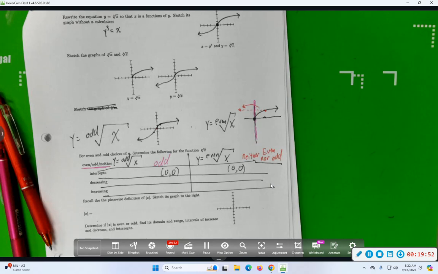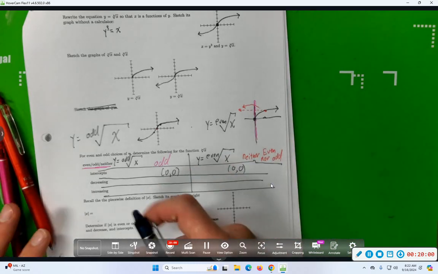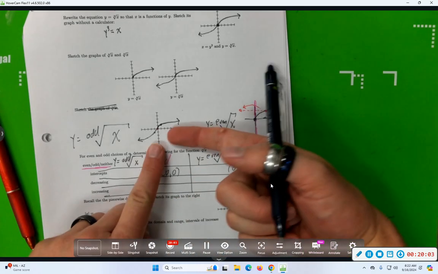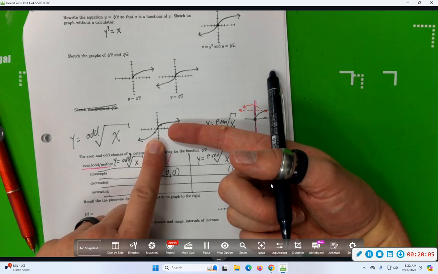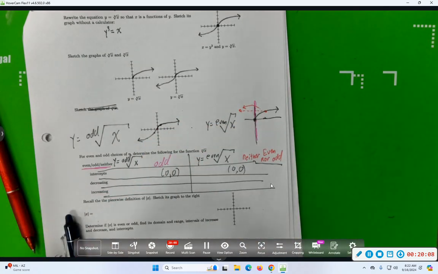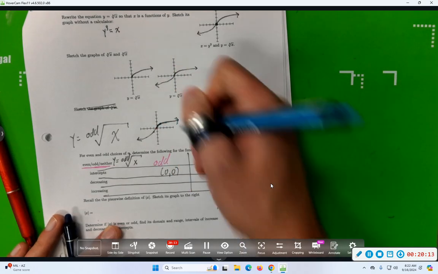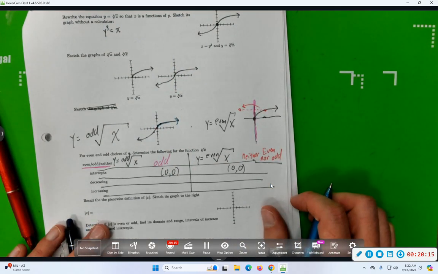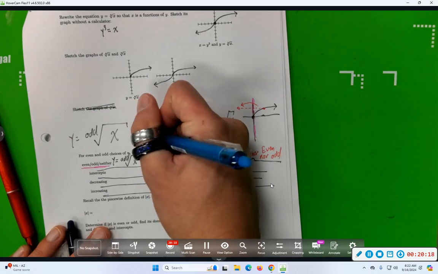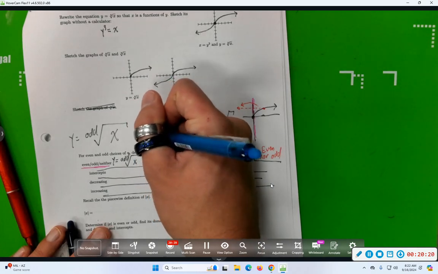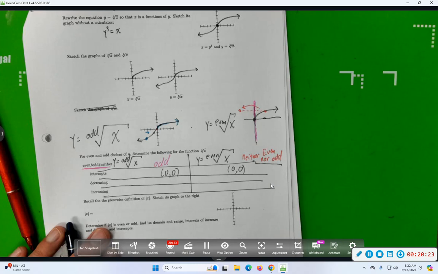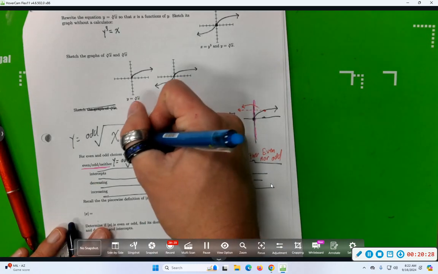Well, let's just give it a quick look. 0 to infinity. So you suggested 0 to infinity. Yeah, it certainly looks like as the x values go up starting at 0, the y values keep going up. Let's check right there. As the x values go up there, are the y values going up or down? Going up. So I think it's also increasing here.